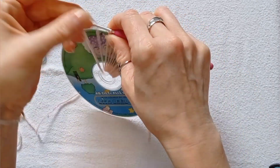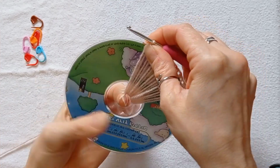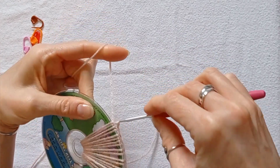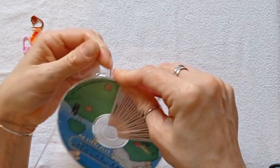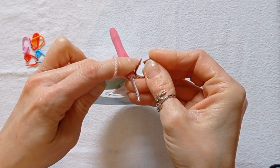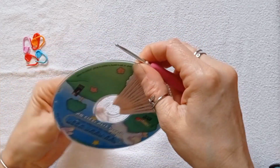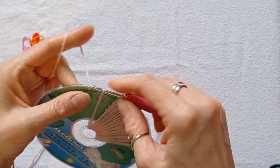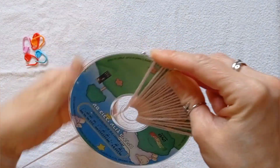For easier counting, I'm going to place a stitch marker every 10 stitches. So you do 10 stitches and then place a stitch marker on that 10th stitch. Then continue to your next 10 stitches, place your stitch marker. And continue that all the way around the CD for 60 single crochets. I will do mine off camera and I will come back when I'm done.